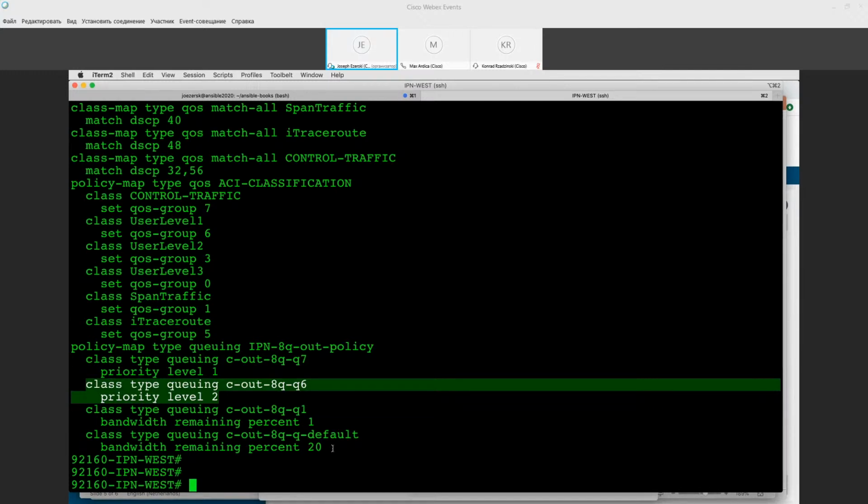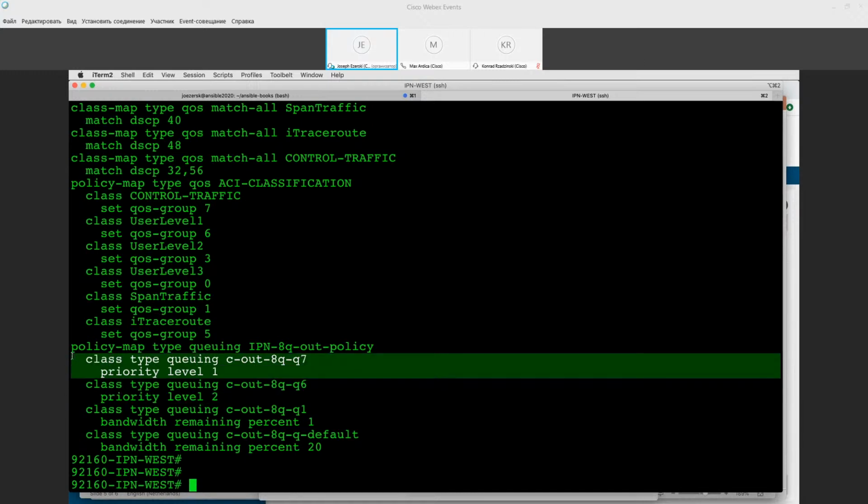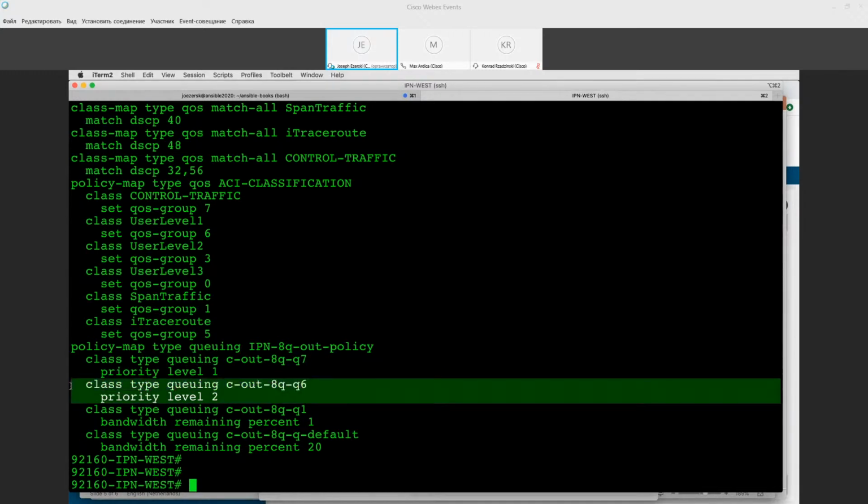I don't go too deep. You can get pretty sophisticated with quality of service, but I just wanted to show you that what I'm effectively achieving here is that control plane traffic always gets the best treatment first. And then my supercritical application EPG gets the next level of queuing. Everything else you can do whatever you want, but I just wanted to give you a super simple example of how quality of service is set up.